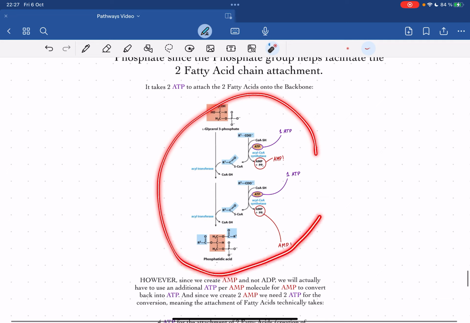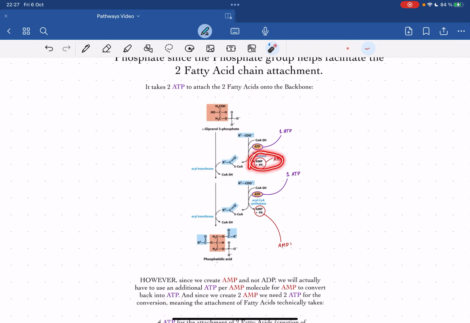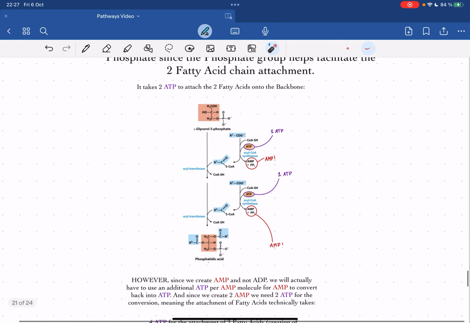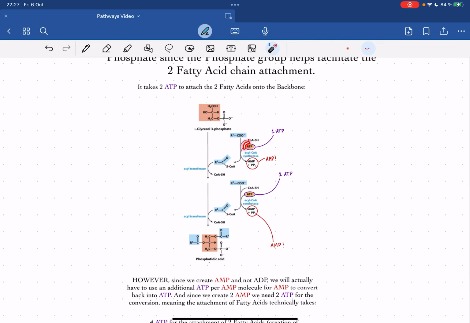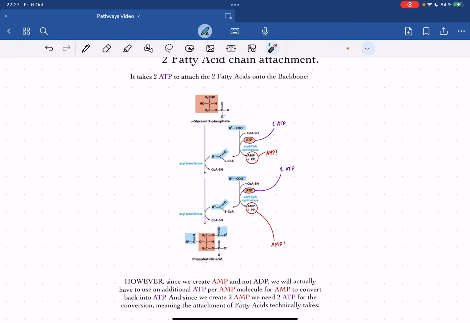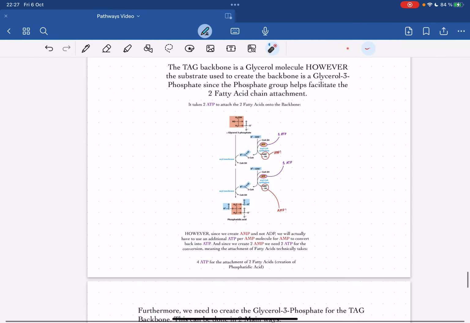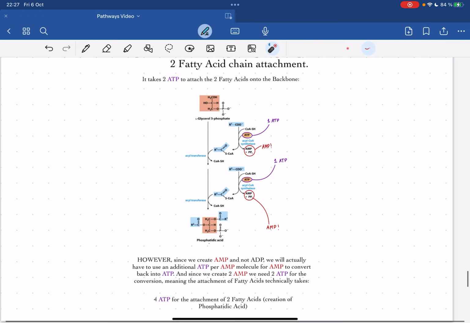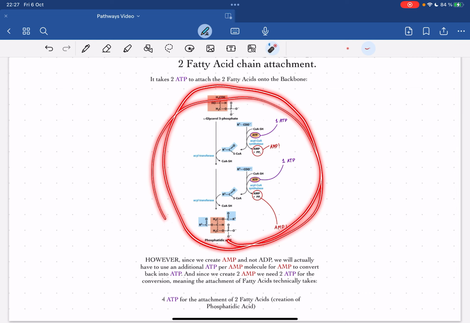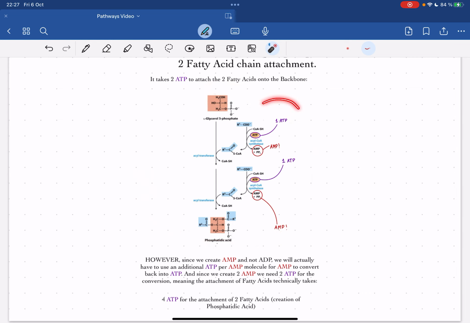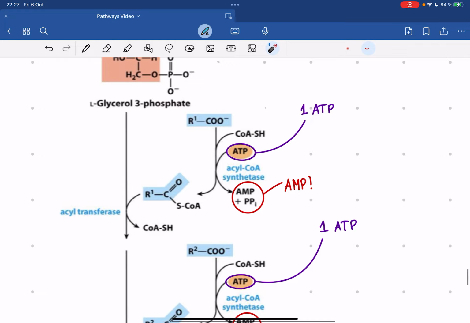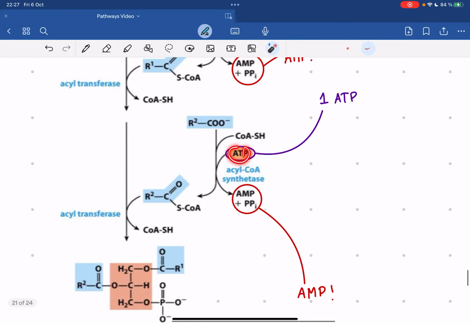And this is more of a repetition of what happens. We of course have AMP here and AMP here. What does that mean? That means that instead of just 1 ATP being used, we're using 2 ATP up here and 2 ATP down here. So in total that would be 4 ATP. That's only in order for us to make the phosphatidic acid from the glycerol 3-phosphate, right? So that is common for any sort of method that we're making tags in. We're actually losing 4 ATP just because the ATP here turns into AMP, the same thing right there.